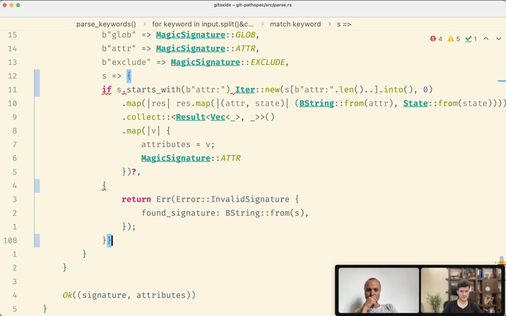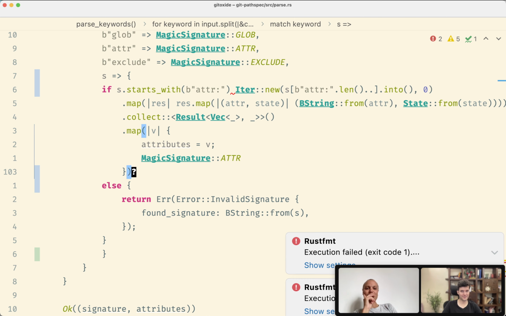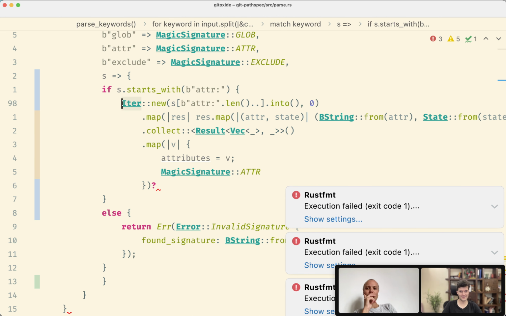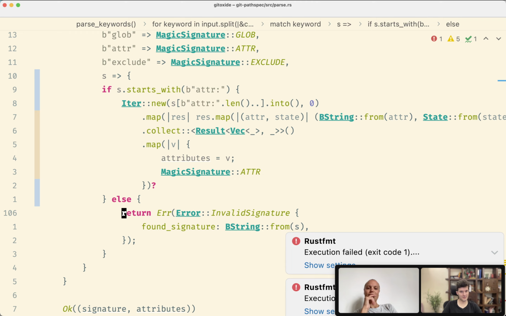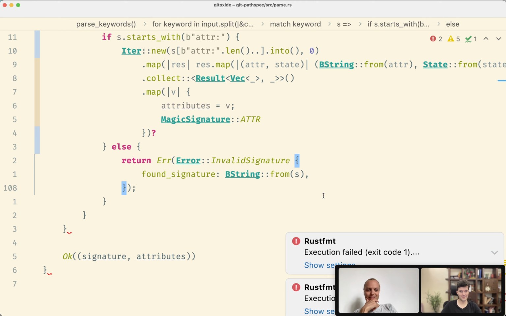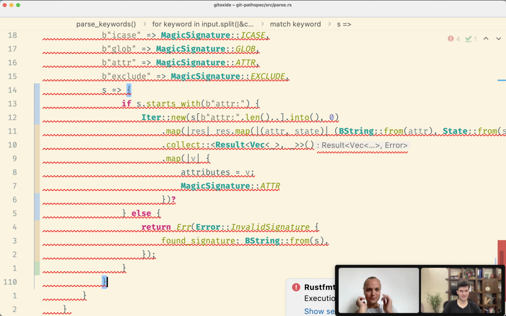Yeah, geez, syntax. So let's see if I can get this together. Not quite yet. Not quite yet. No. No. Okay, not there yet. No, no, no. Oh, there we go.